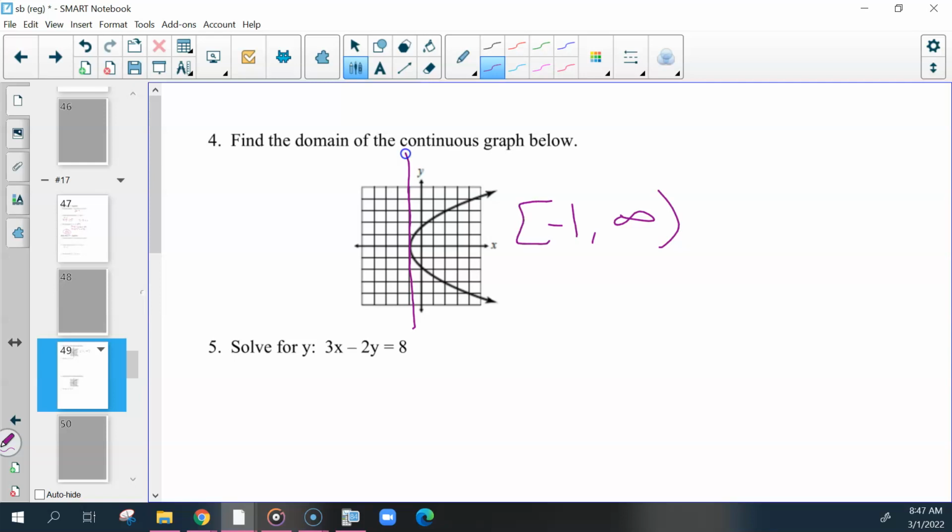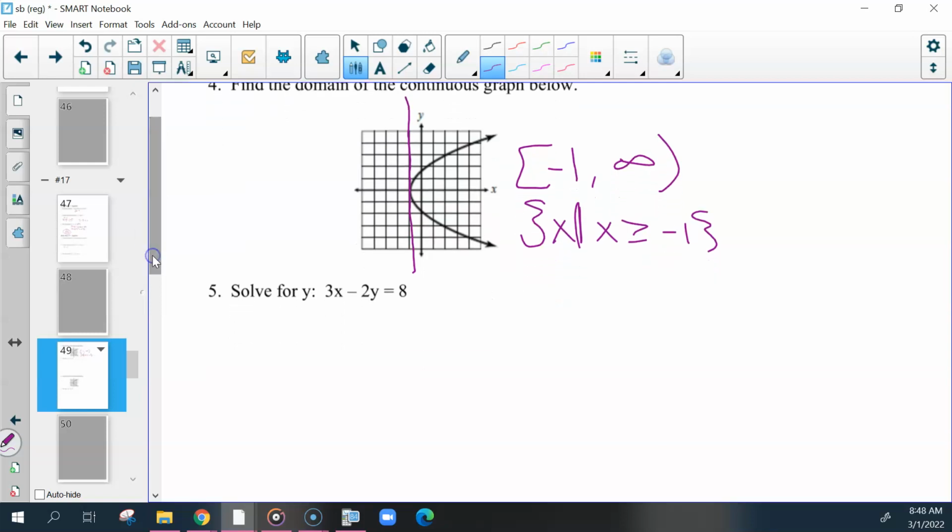Bracket for this one. In set builder notation, it would be your x line. This starts at -1 and keeps going, so this would be x is greater than or equal to -1. Either or. Your set builder notation is kind of like your inequality answer. Both of those are the same thing. So hopefully now when you see domain and range, or at least for domain, you're thinking inequality, you're thinking interval notation, and you can still think about it that way.